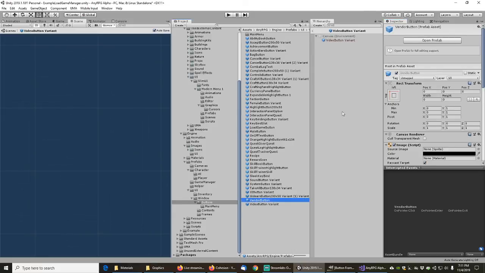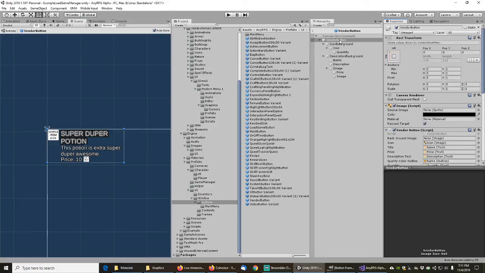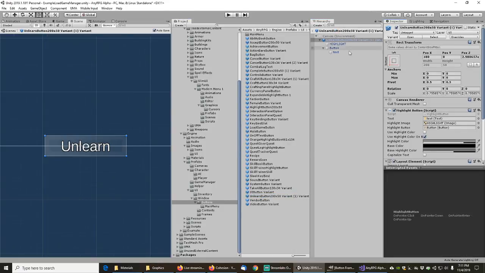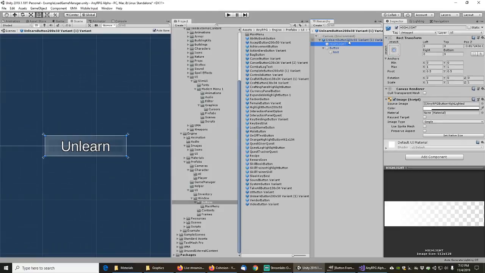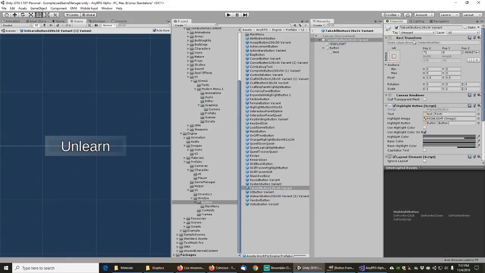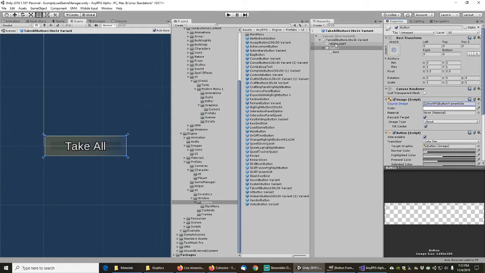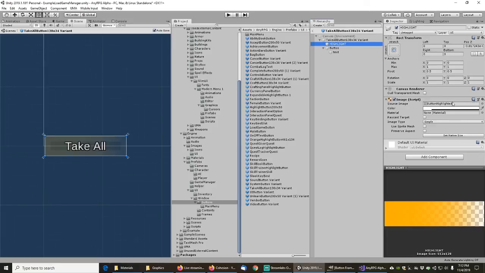I keep on forgetting. I have to go investigate that sometime, but there's something wrong with my video button. Okay. Vendor button is not a highlight button. That's good, because those are all variants. It's pretty much just the non-variants that I need to fix here.